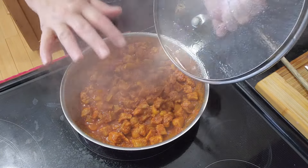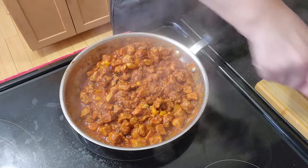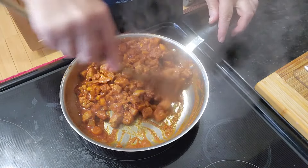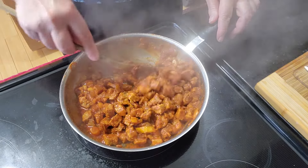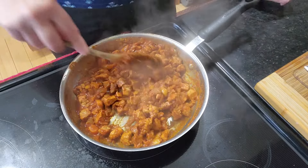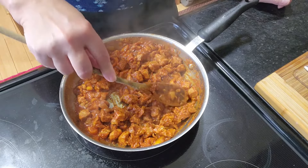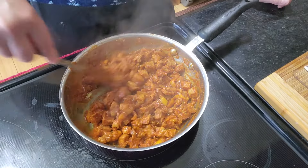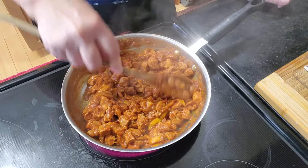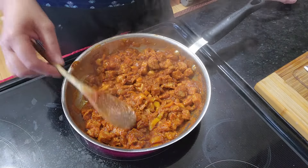I'm going to cover this and cook it on a fairly low heat for about 20-25 minutes. I cooked this under the cover for 20 minutes, stirring a couple of times, and now it's very concentrated — the liquid is almost all done. I'm going to cook it for a minute or two without the cover because I want to sauté the meat now that it's cooked and tender. Sautéing gives it another dimension of taste, so I'll turn it up to medium.